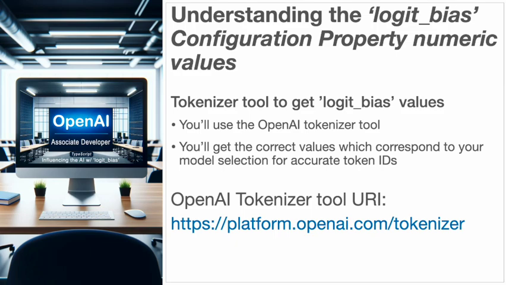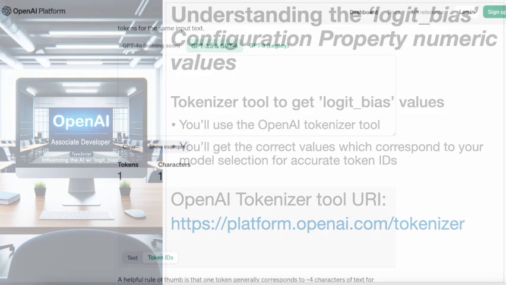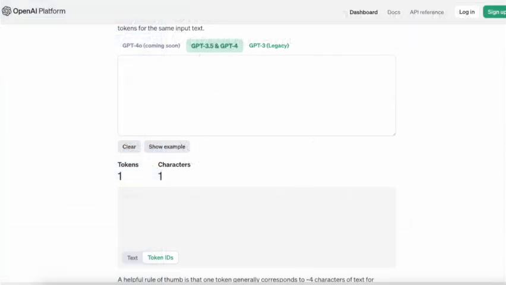You will need to: 1. Access the Tokenizer tool. Here, simply open your web browser and navigate to the tool's URL. 2. Select the appropriate model. Once you've navigated to the Tokenizer tool's webpage, you'll select the appropriate model, which corresponds to the model configuration property you'll be using. In our case, we've been using the GPT-3.5 Turbo model in our code, so we'll need to select the same model family provided by the Tokenizer tool.